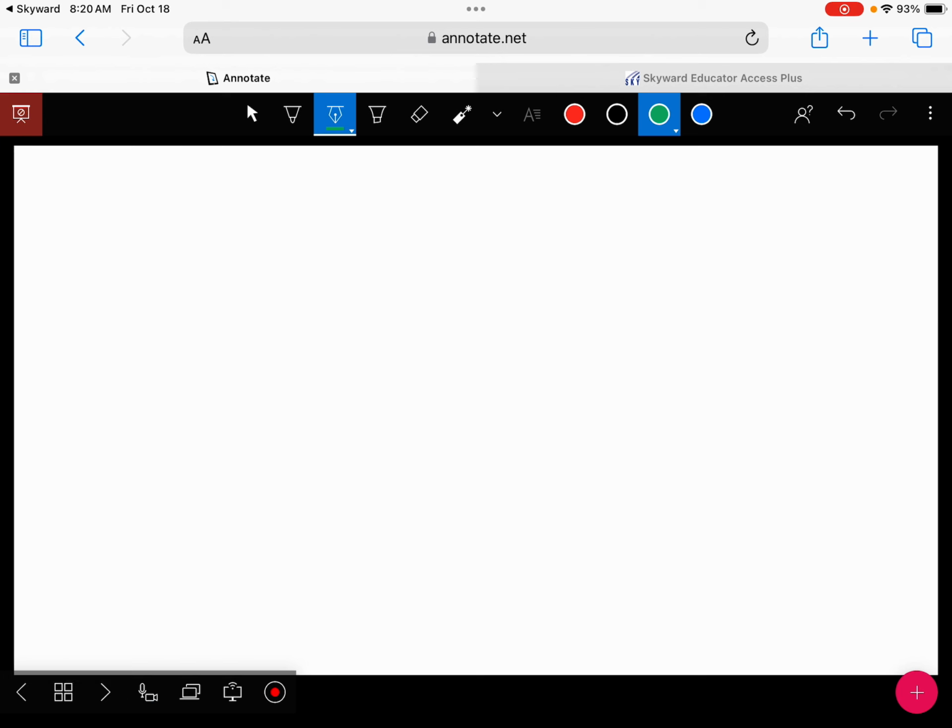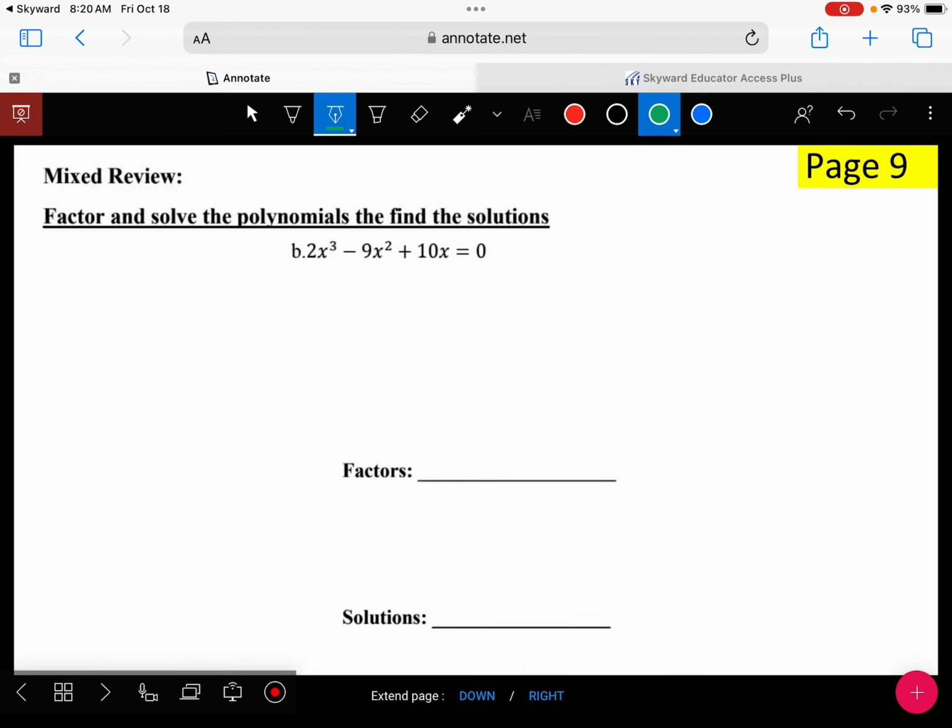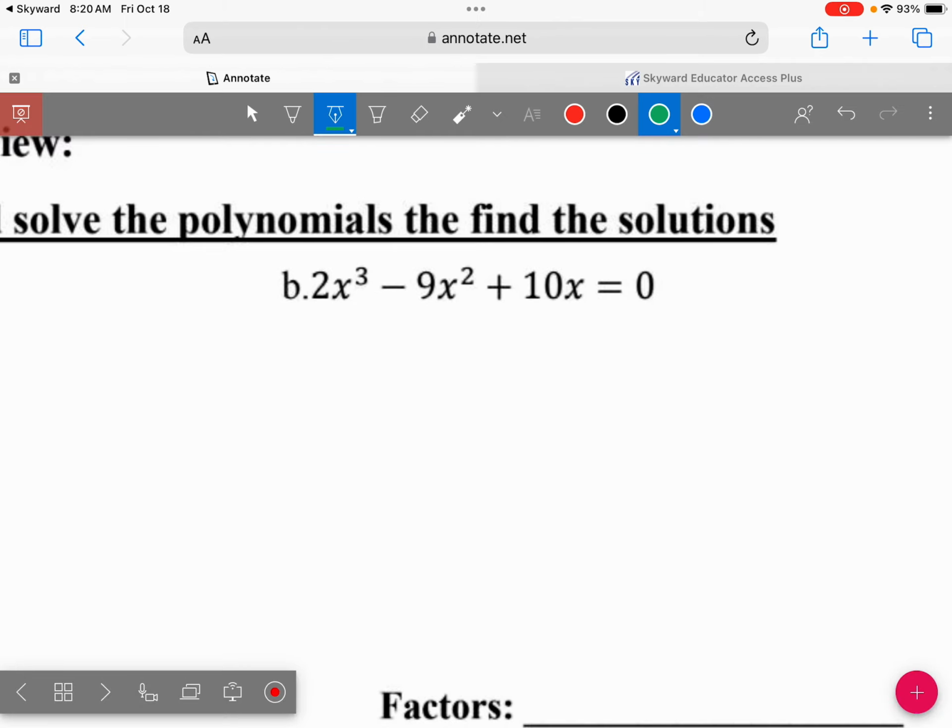Okay, so let's go ahead and start our mixed review where we're going to do a little bit of everything. So still on page 9, we're going to skip down to the mixed review, which has every type of factoring that we've talked about. So the first thing we're going to do, this is 3 terms. We have to make sure it's set equal to 0, and then step 2 is look for a GCF. So this is already set equal to 0. And the greatest common factor that I could take out of everything is an x. So this is what we have.